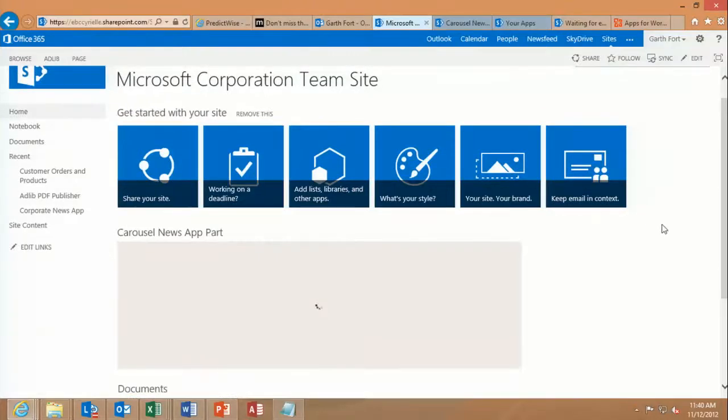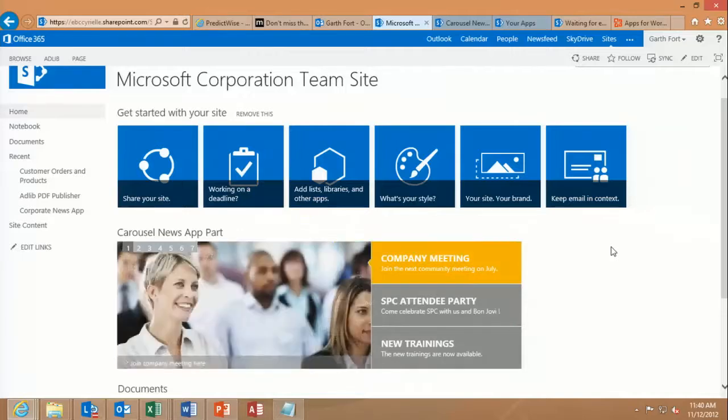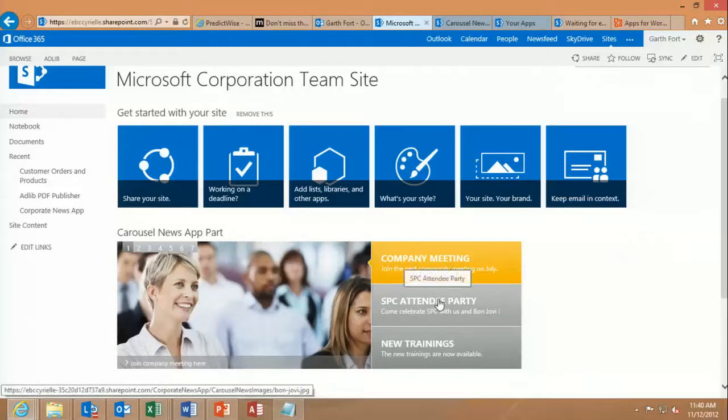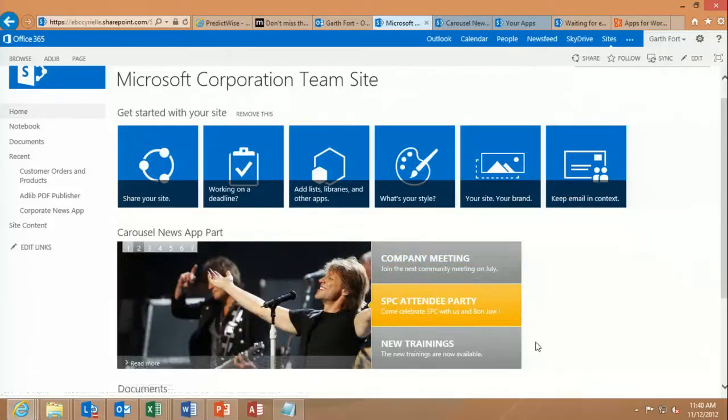And while I'm going back on my SharePoint, here we go. All right, so here is my carousel news. Ta-da! It's everything using JavaScript, and based on the list of news and just the pictures, we are able to really quickly build this directly on the SharePoint site. That's absolutely amazing.